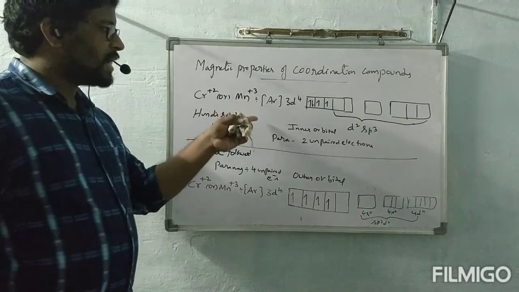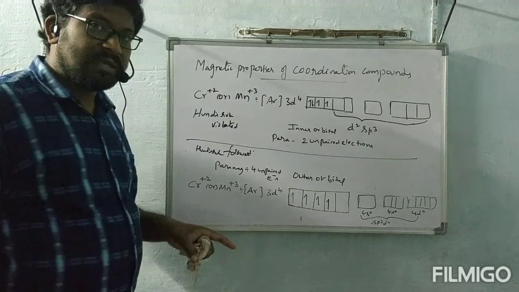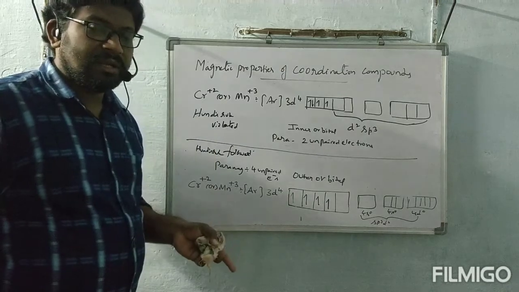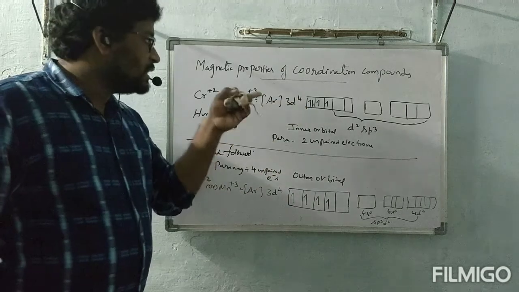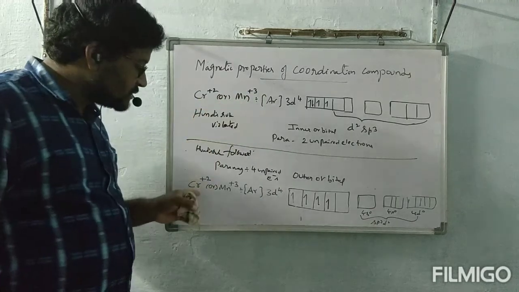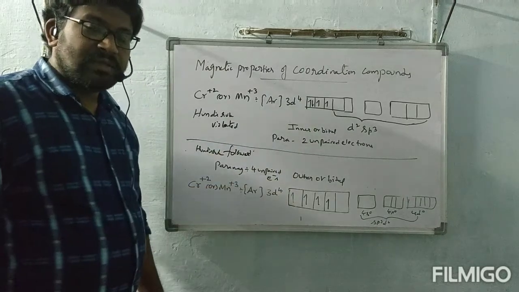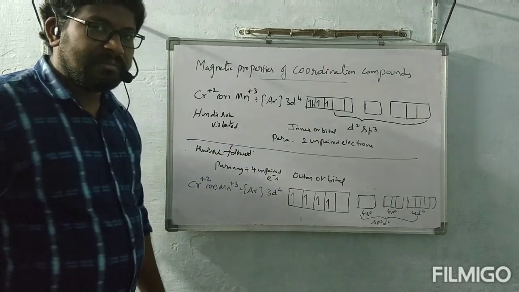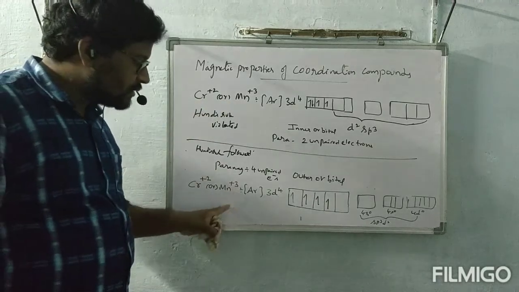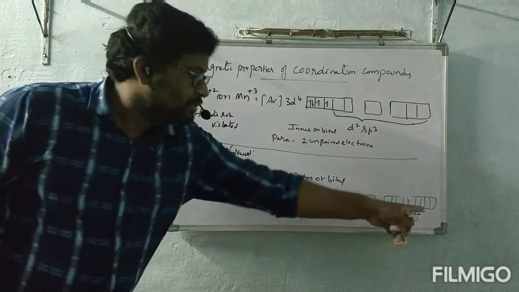Simply, this is paramagnetic with 2 unpaired electrons, and this is paramagnetic with 4 unpaired electrons. That information was given, and this pairing taking place also, all these explanations were given by valence bond theory. But why is this pairing taking place in some particular complexes only, with the same Cr plus 2 or Mn plus 3? Here also the same Cr plus 2 or Mn plus 3. That pairing depends on ligands, not on the metal. But here I wrote 4 electrons straight, following Hund's rule, forming an outer orbital complex.